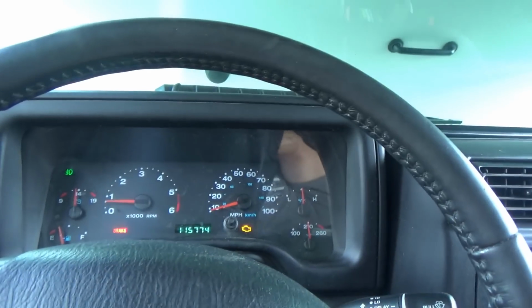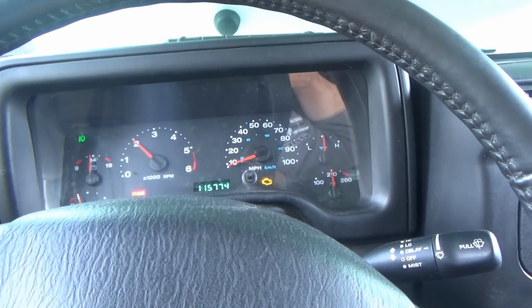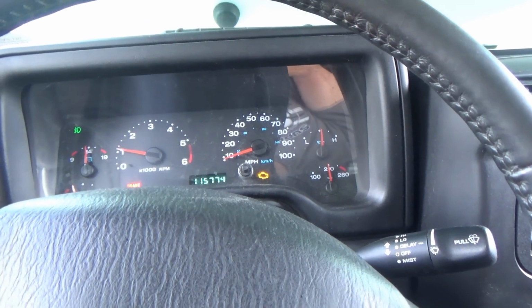Is the engine computer crapping out? This is pretty crazy. I mean, these Jeeps are pretty reliable. The only thing that can really cause bizarre issues is an engine computer that's 15 years old and about to take a crap. Chrysler. Check engine light's flashing. Seems to run fine.